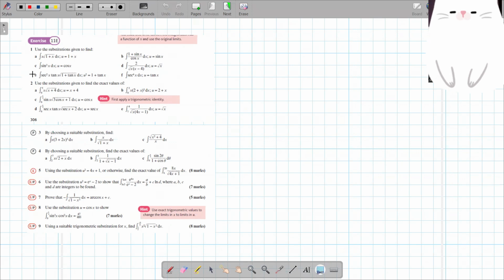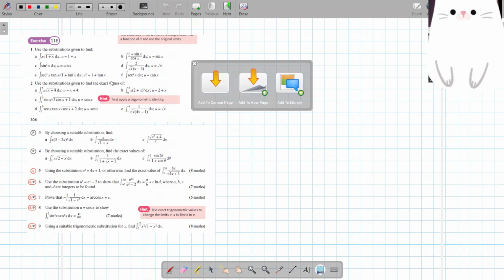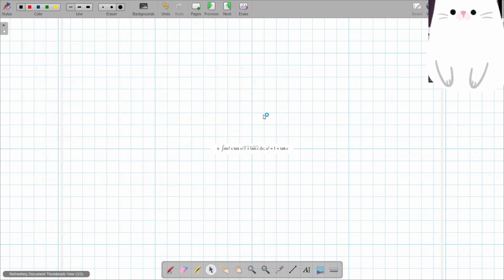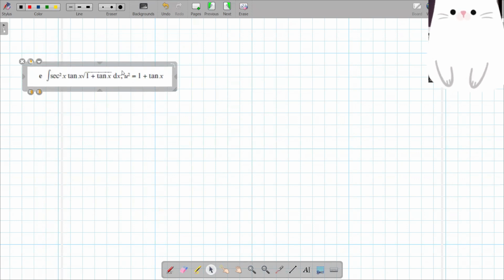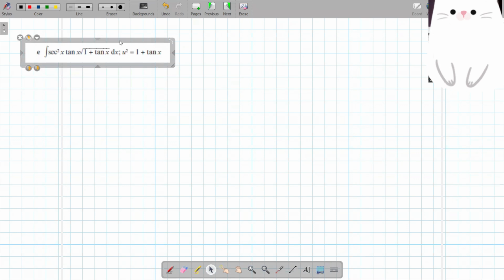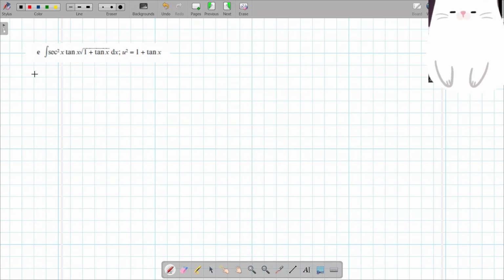You were saying E, add to the new page. Actually, I wanted to discuss this one because it belongs to a family of antiderivatives. Odd powers of sine and cosine were dealt with similarly. Now, what about this one?